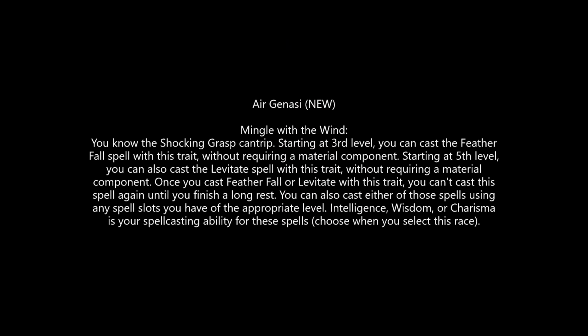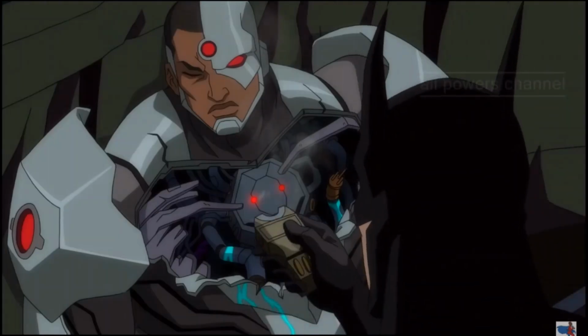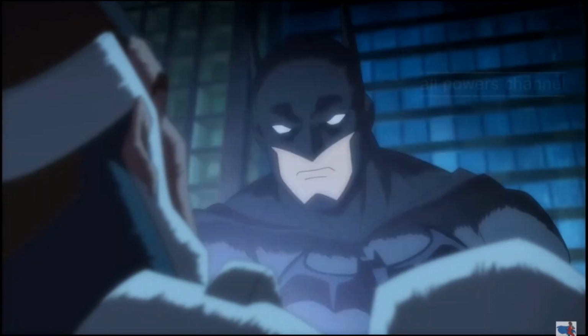And the final ability is a big one for us. We get Mingle with the Wind. This gives us several spells that we can cast once without a spell slot, and then as many times as we want with the spell slots available to us. This functions a bit differently and far better than racial spells in older versions of these races. We get Shocking Grasp as a cantrip. We need this one to replicate Batman's tasers that he uses in place of guns or traditional weapons.